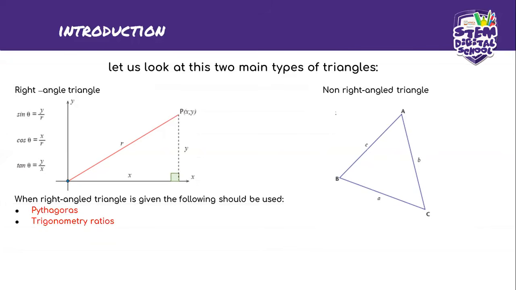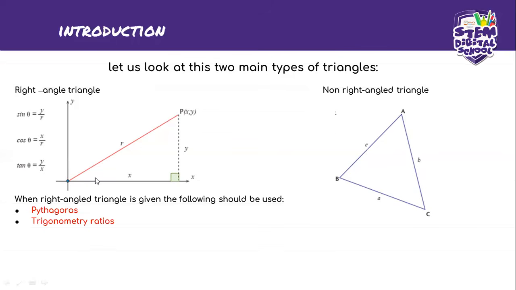We have Pythagoras theorem. If you remember very well, for us to use this theorem, for instance, if you are given two sides on a right-angled triangle, then we have to calculate the third side. Then you can use what? The theorem of Pythagoras, right? And then we move to trigonometric ratios.